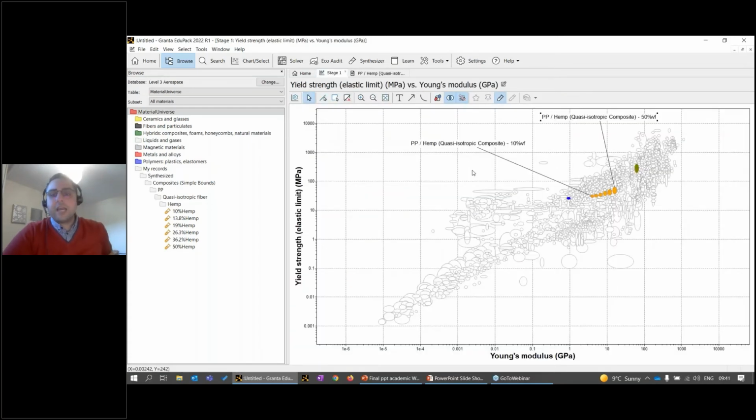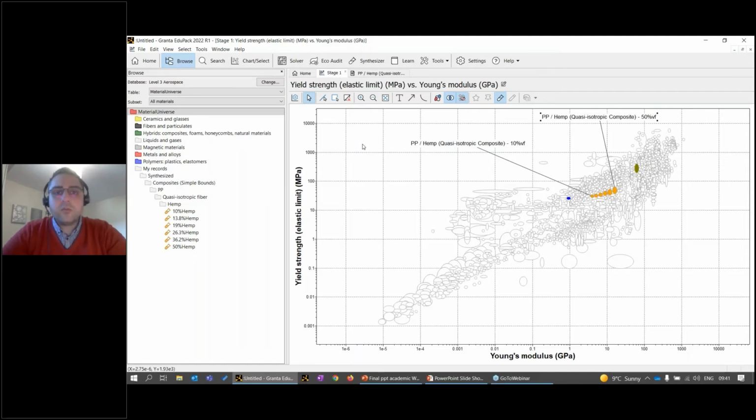So that's essentially how the synthesizer tool works. It helps students estimate properties of hybrid structures, as mentioned. So if they are, for example, within projects where they are trying to design a component using hybrid structures, they can, in the early stages of design, get a good idea of what the properties of that material would look like before doing any physical testing or experimental testing using the synthesizer tool.